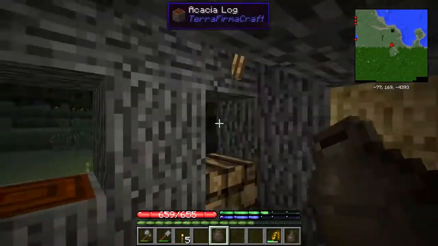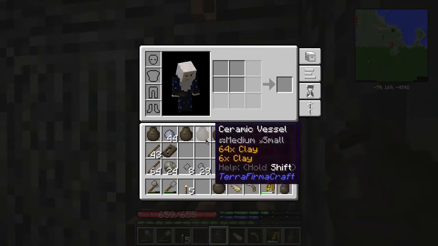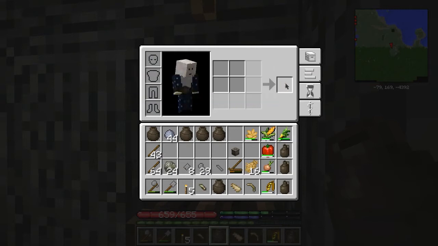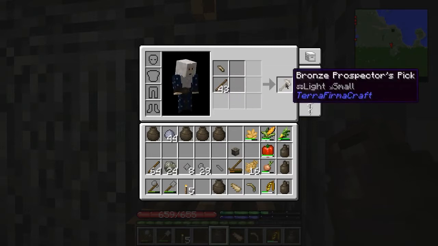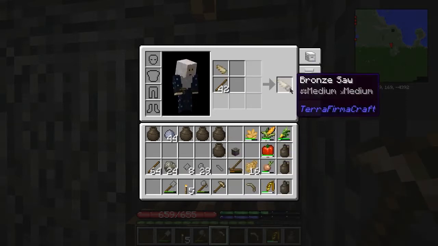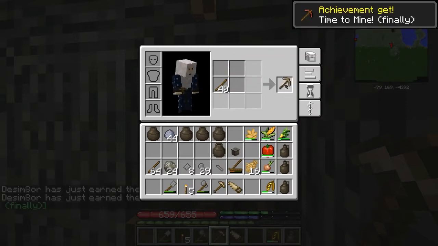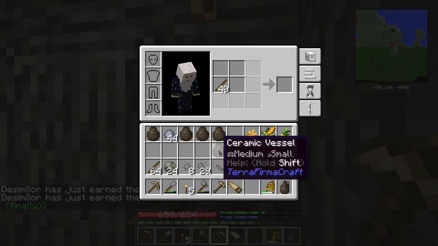And we make these up by breaking them out of the molds. We're going to lose the molds, but that's okay, we've got plenty of clay. And then all we need is some sticks, and we now have our prospector's pick. Let's shove that down here, and our saw, and our pick. Finally, exactly.